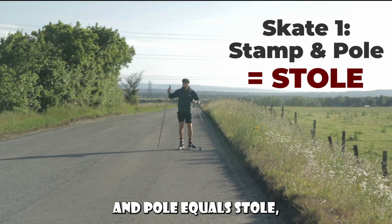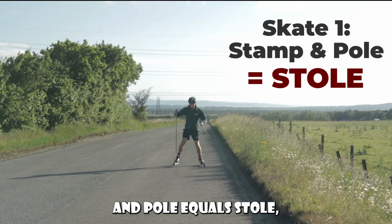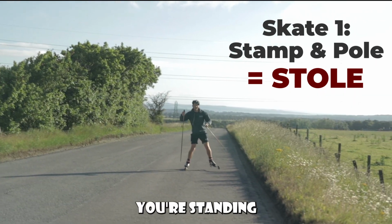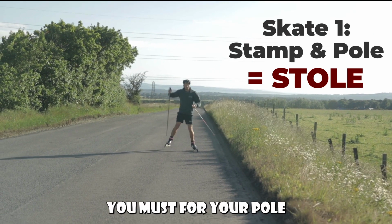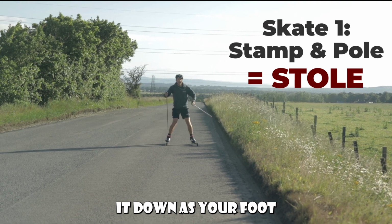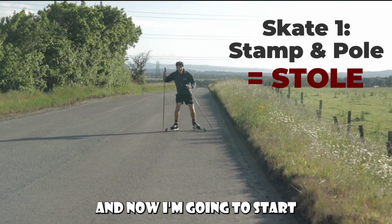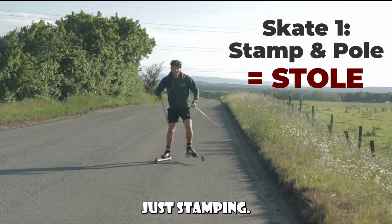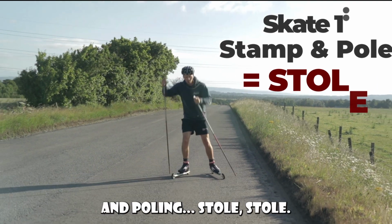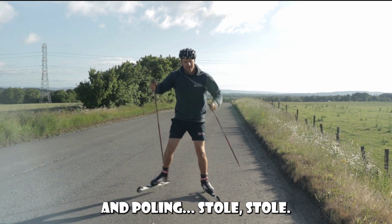Exercise. Stamp and pole equals stole. You're standing on the spot, and as you get the timing, you must put your pole down as your foot goes down. Now I'm going to start including some movement. Just stamping and poling. Stole.